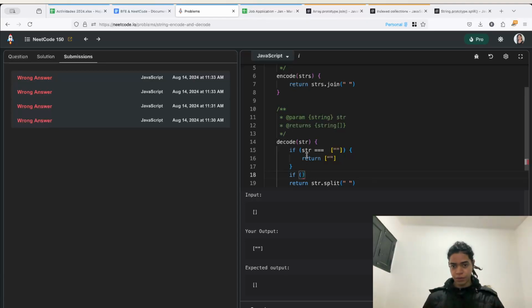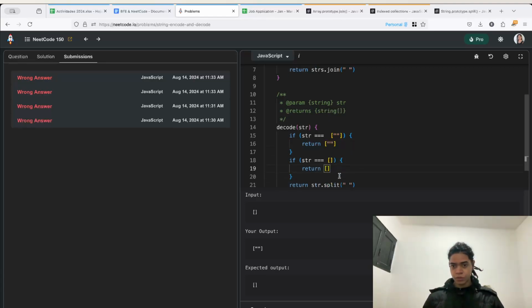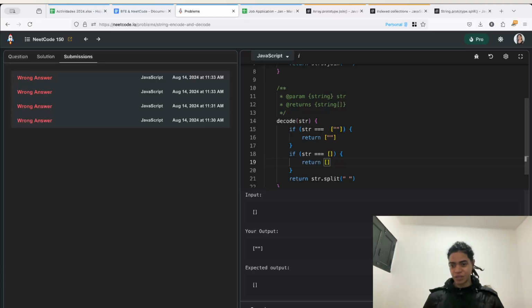If the string is equal to this, please return that. This is a way to cover these edge cases.